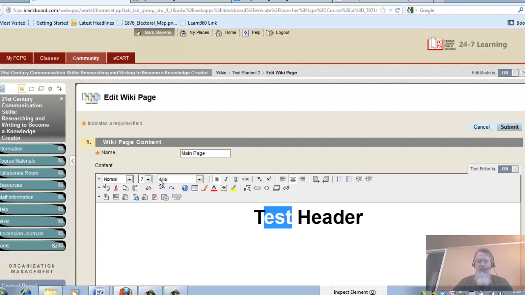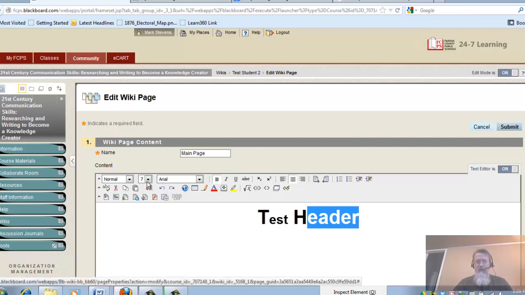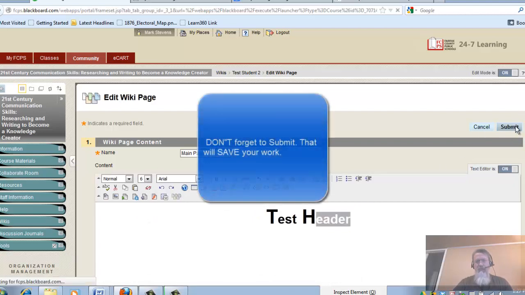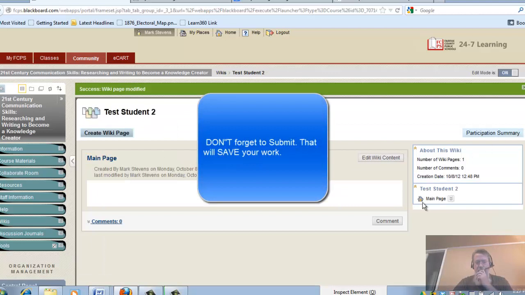Or to really draw your attention in, I'll change the other than the first letters to the next lowest, because that can sometimes get people's attention. They call this drop cap. You can use that method in your regular text too. I'll show that later. And then every time you do something major, you submit, which is saving it.